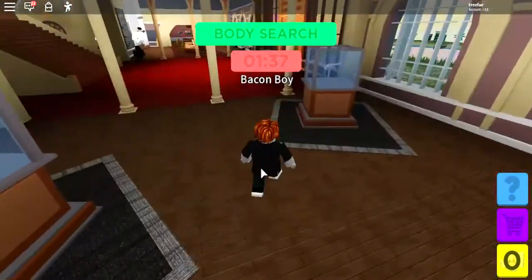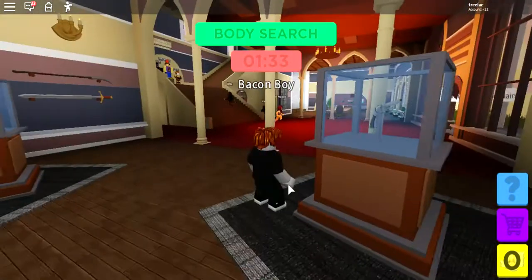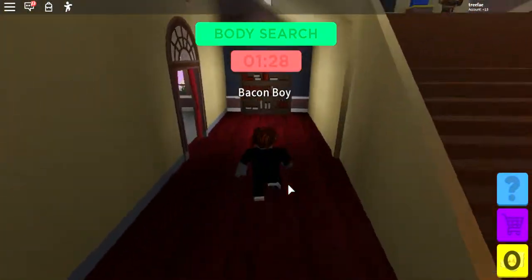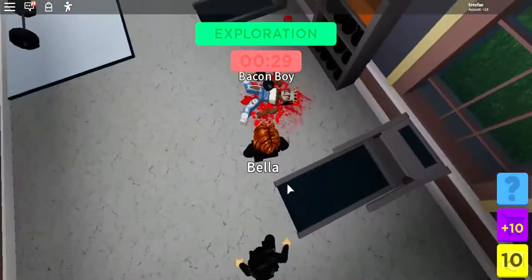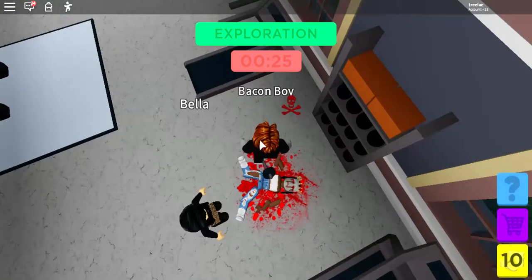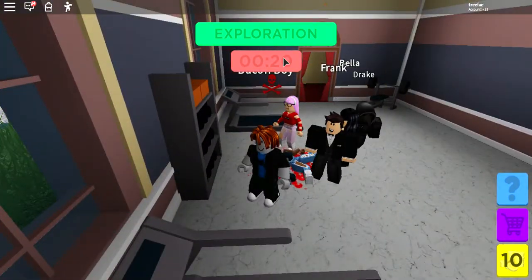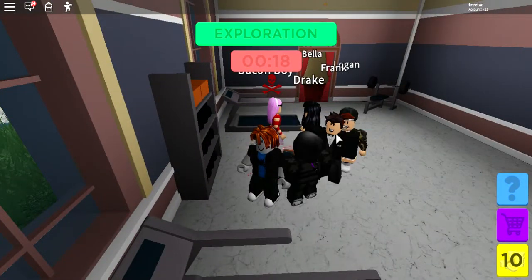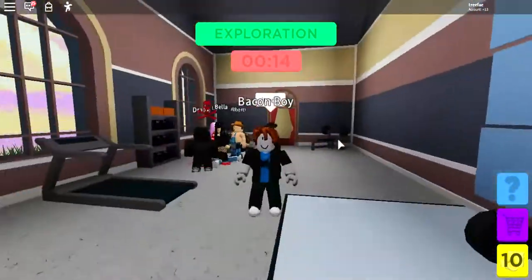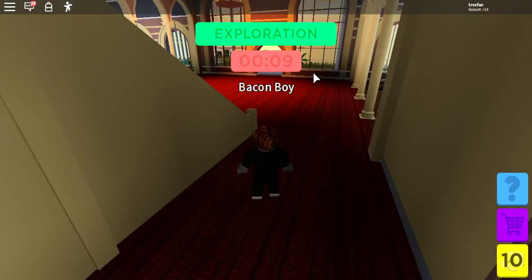Okay, now I'm gonna make this. Body search. Search for a dead body around the map. Did you click on the... Oh, I found your body. Oh, look at it. Clicking. Okay. Stepping on it. Oh, you can see the exploration. Body has been found by Bacon Boy. It's you. Someone's accusing you already. Now what? Exploration. What's that mean?